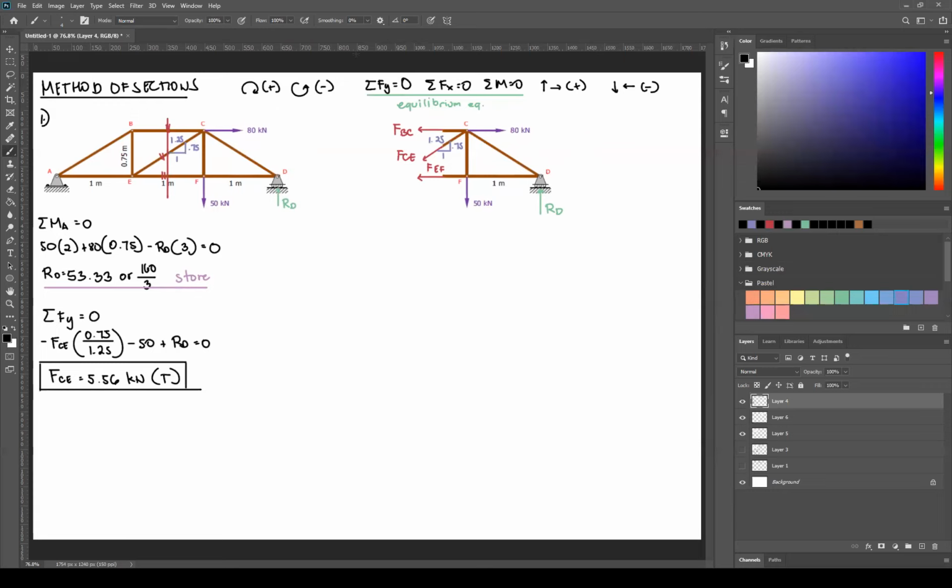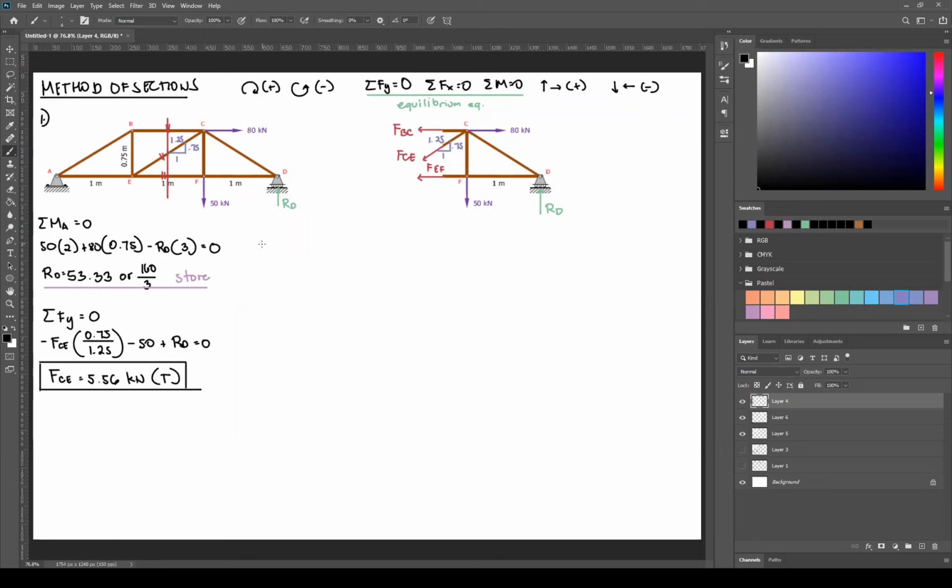So let me know which point. Again, the answer here is C, because remember, any force passing through your moment center will give a moment of 0. Okay, so FBC and CE both pass through that, so that's 0. So the only unknown now would be FEF. So we can solve for FEF.